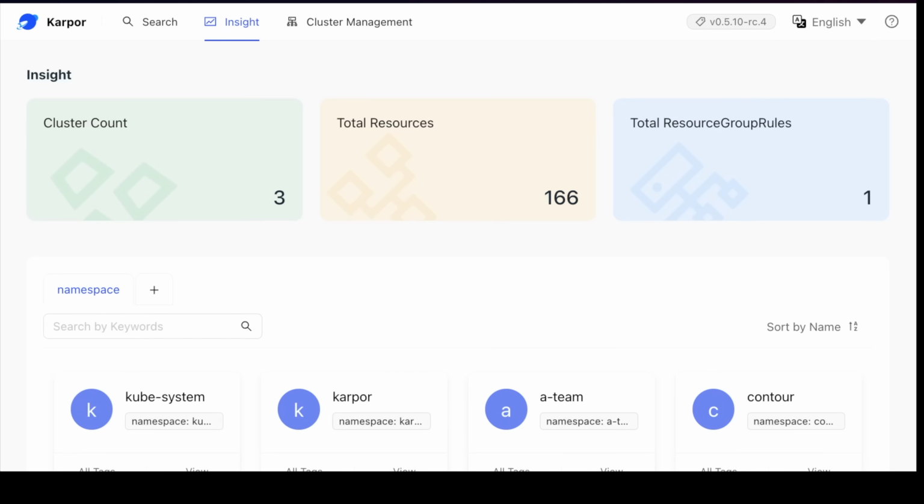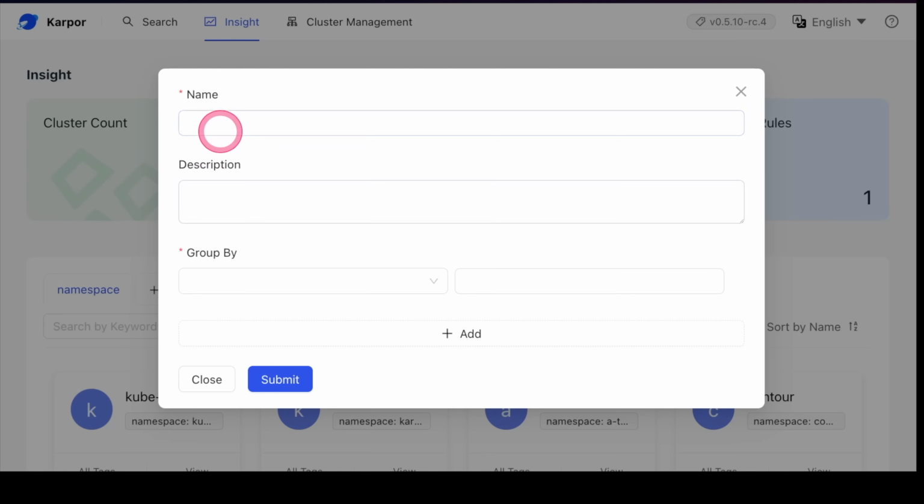It shows us all the namespaces. Since the data is coming from a database and not a specific cluster, that is the list of all the namespaces across all the clusters. While that might be interesting, it's not very special by itself. But we can make it special by adding our own insights. Let's create one. We'll type app as the name, select labels as group by, type app.kubernetes.io/name as the value next to it and click the submit button.